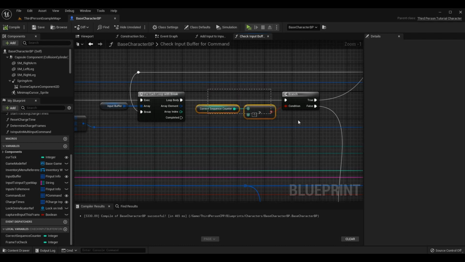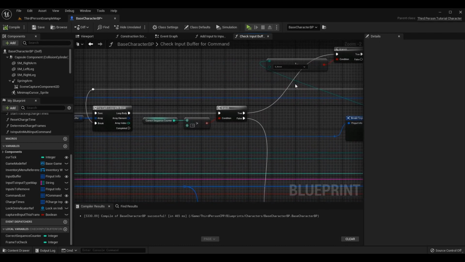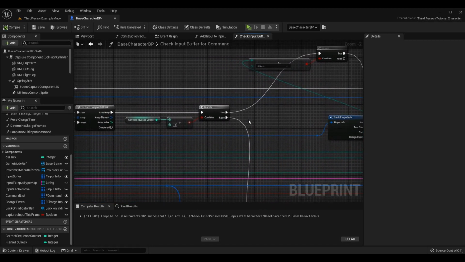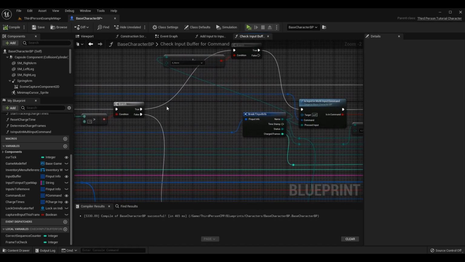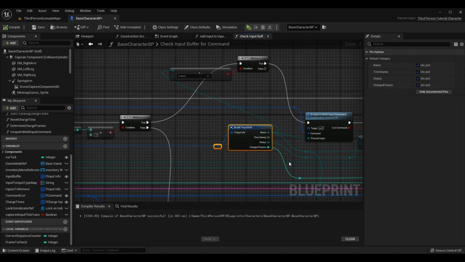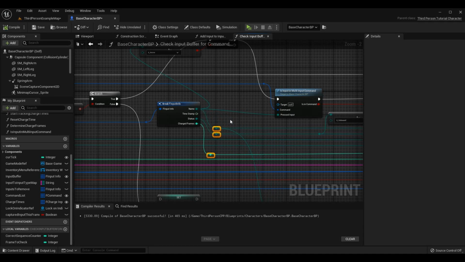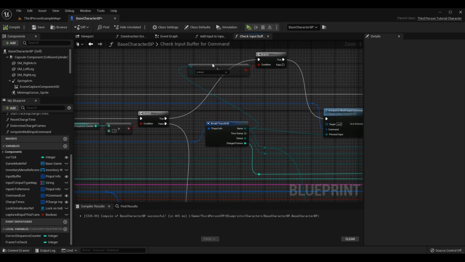We have our balance check here with our correct sequence counter. We have one other check here as well that I've added that wasn't here before. So previously the balance check led directly into the is input and multi-input command if it was found to be true. But now we also want to make sure that the input info here that we're using for all of our checks is not equal to none.